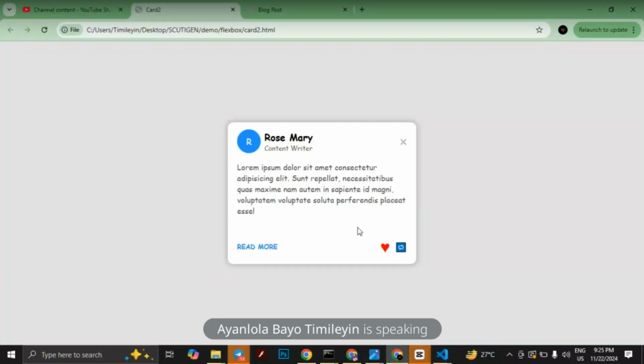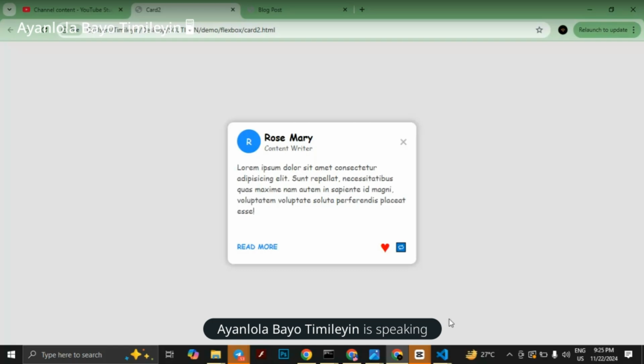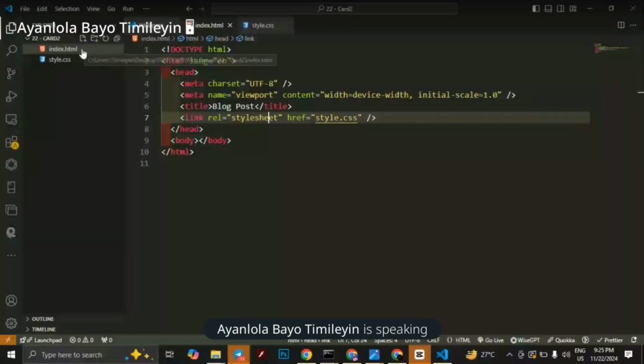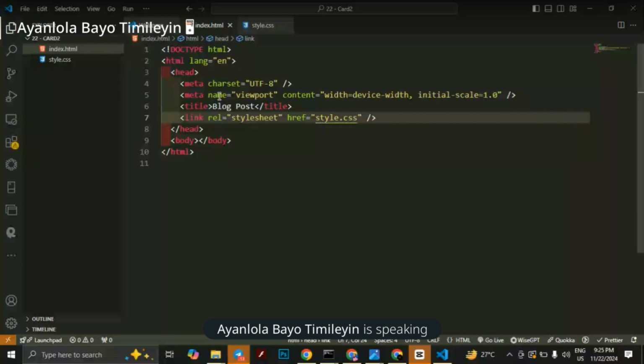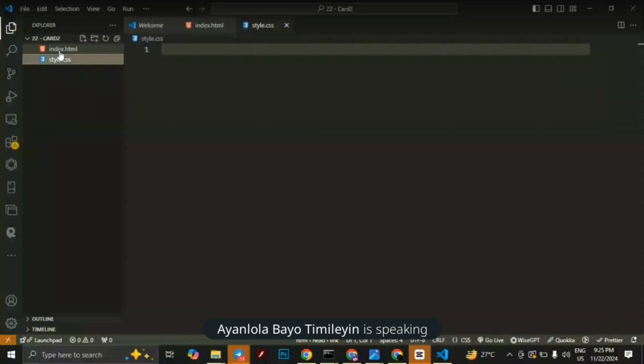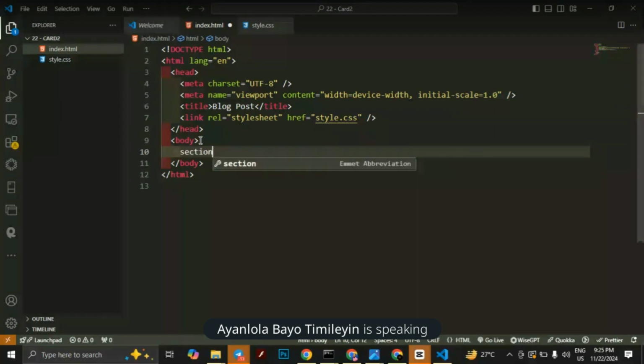So quickly, let me show you how I'm going to create this. I have the index.html and the style.css. The style.css is empty right now, so we're going to start with the HTML first. In the body, I'm going to create a section.